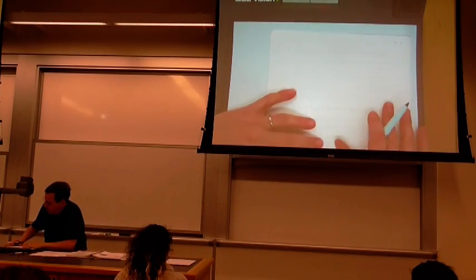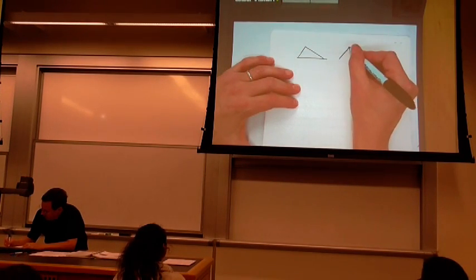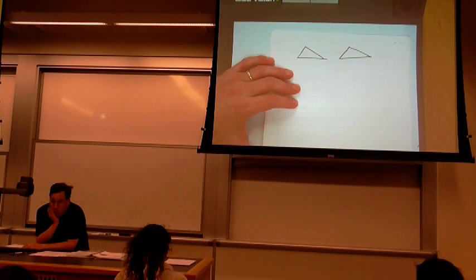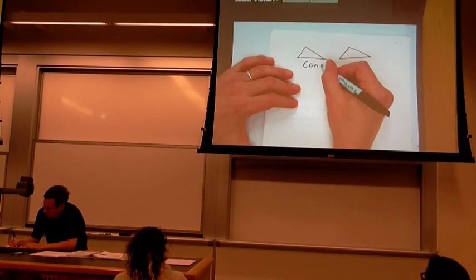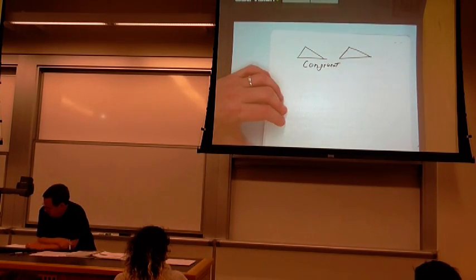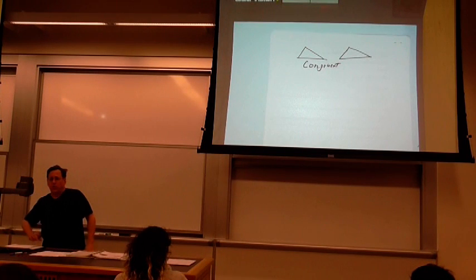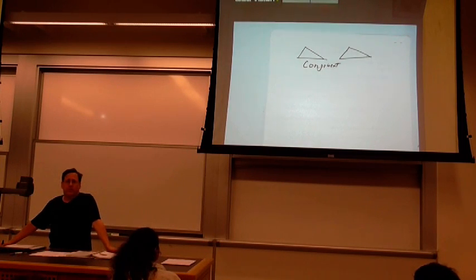Because one of the things we were doing in geometry is we would look at two triangles, and we would try and decide whether these triangles were congruent. Everyone knows that term, congruent. The geometric word we use to say they're the same, or they're equal, or they have equal sides and equal angles. And there were a number of theorems that we used to show this, and I just want to see, does anyone remember any of these theorems?